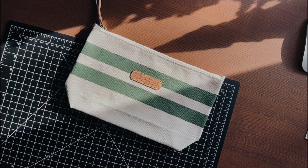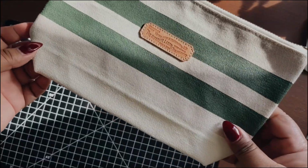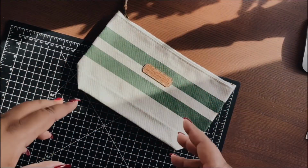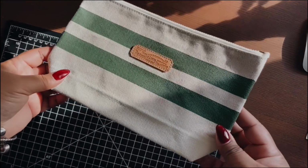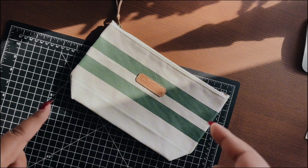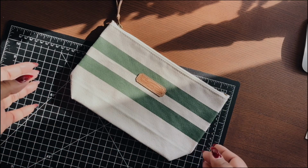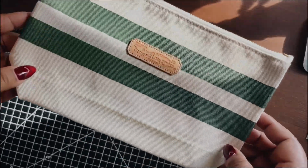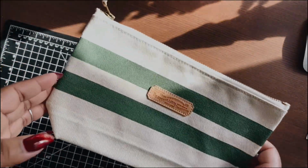Girl. No, not traveler's. Superior Labor. I'm sorry. I said traveler's notebook. It all starts to run together after a while. But Superior Labor makes the most beautiful canvas items ever. Well, canvas and leather items. Because I have my pod log, the cover to my pod log, I don't have it on me right now. But the cover to my pod log is a leather black Superior Labor A6 cover. So they make really good leather and canvas pieces, and I just love how everything is so curated to perfection.